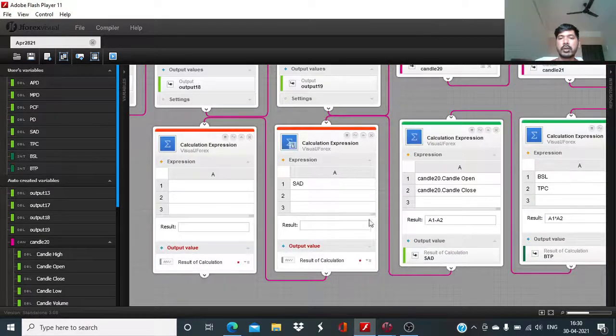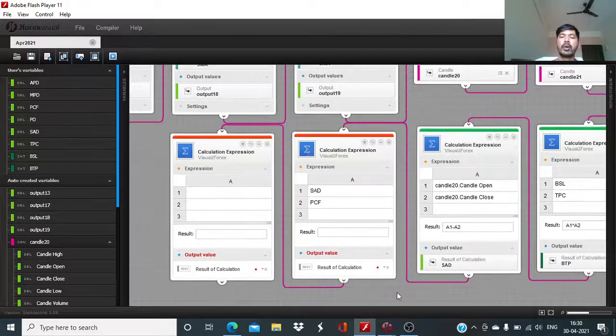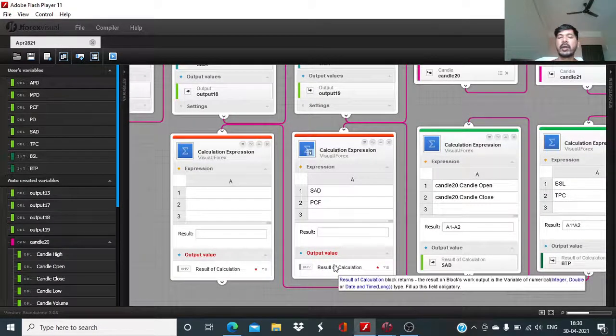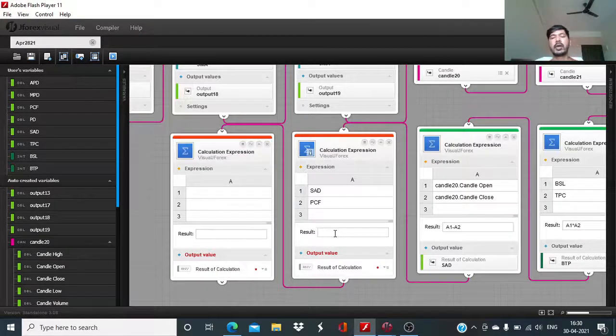And these calculations are also fairly easy. All we need is to take this difference and multiply it with the pip conversion factor. The only thing we will not do right now is define this variable output value, which we need to define in a different data type. It should be of integer data type. So we will leave it blank for the time being. A1 into A2.